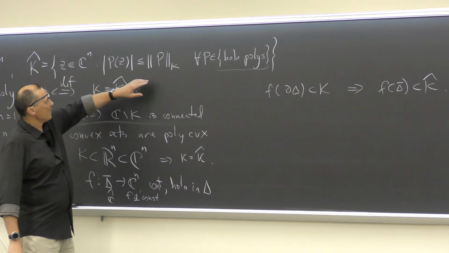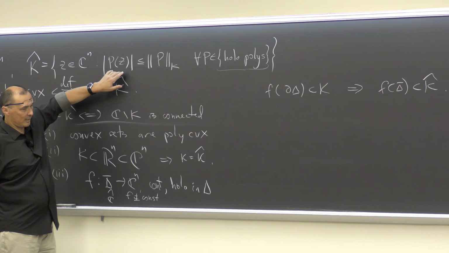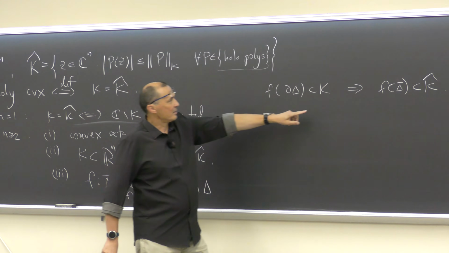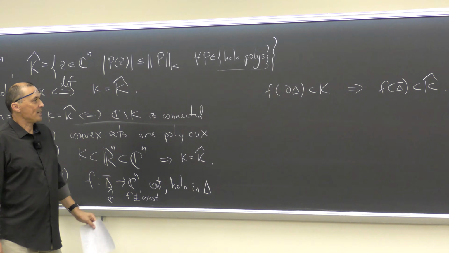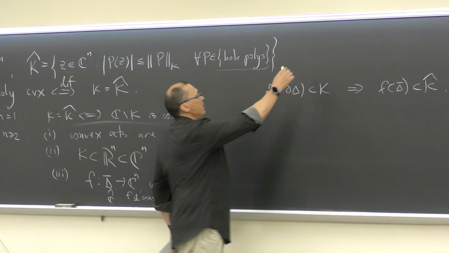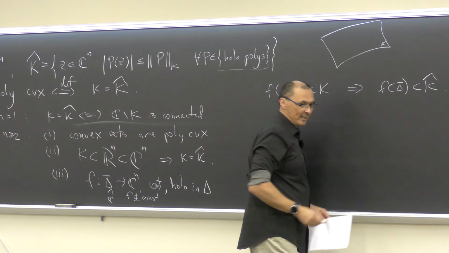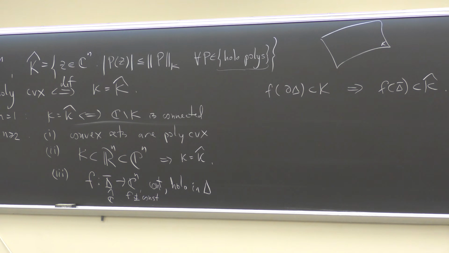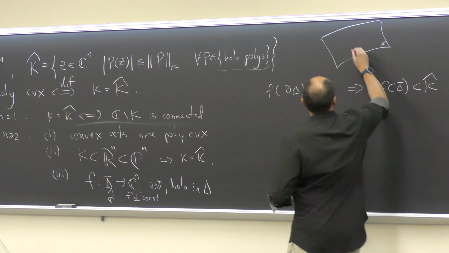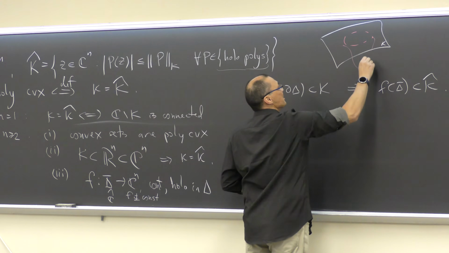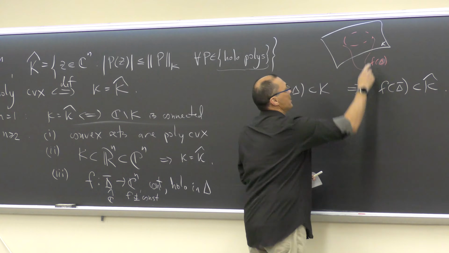And if it takes certain values on the boundary, then in the interior it cannot take any bigger values. So that clearly indicates that this whole disk has to be in the hull. So the picture is like this. So this is K, and then, I'm sorry, unlike the previous Colloquium speaker, I don't have any pretty pictures to show. But this looks sort of like this. So this will be in the hull.